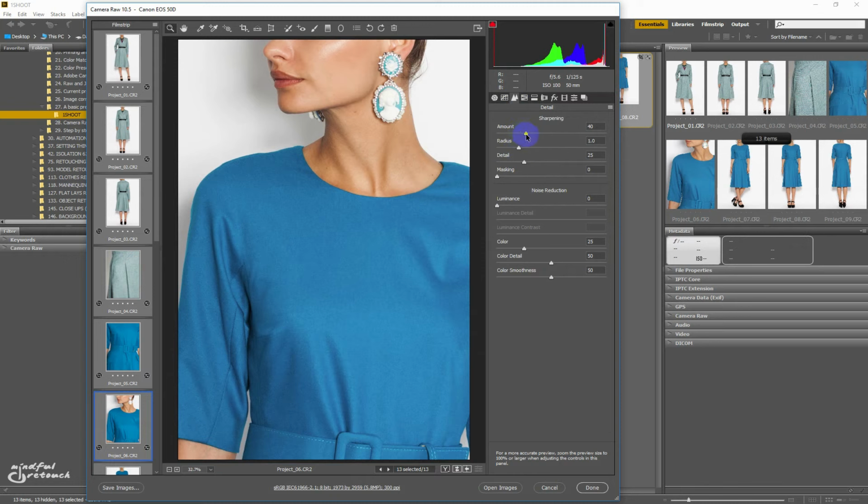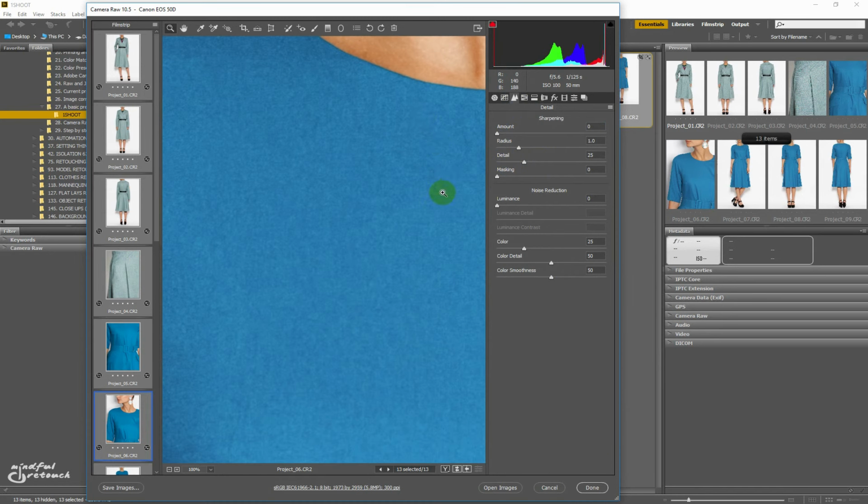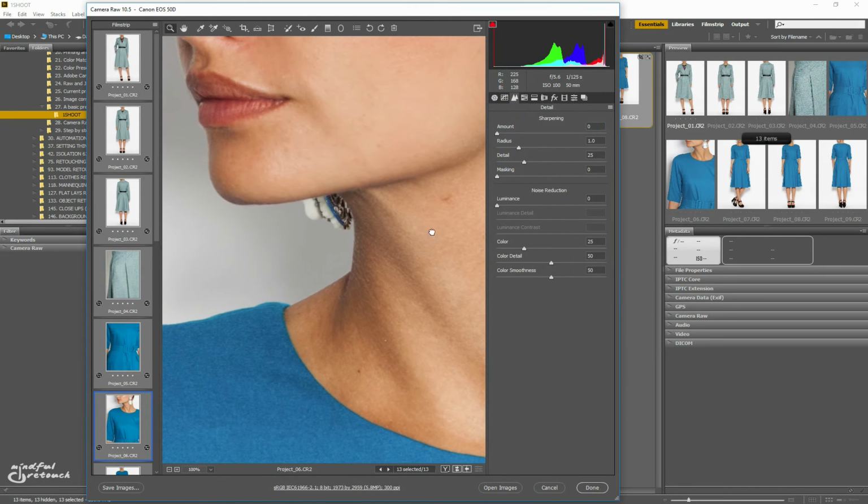Normally, I don't sharpen high-res images because they're going to be reduced in size anyway, and I sharpen them at their final size. But if an image lacks sharpness from the start, pre-sharpening it in Camera Raw can be of help. Just make sure you set the scale to 100% before sharpening anything, otherwise you won't see the effect for real.